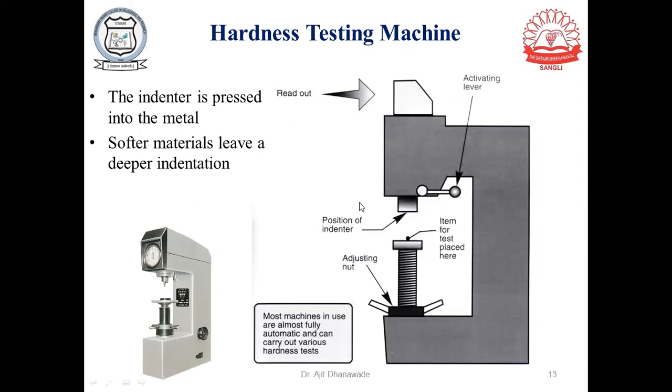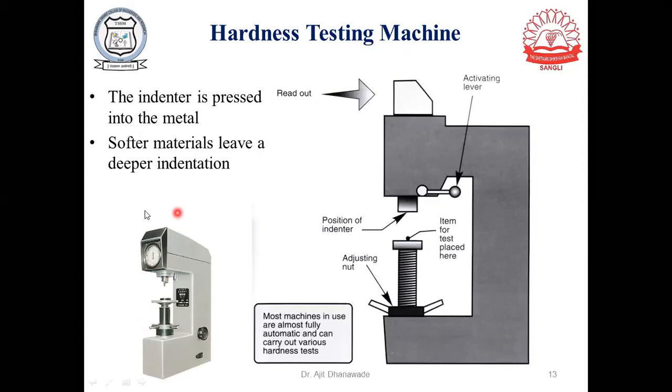Okay, this is the actual picture. This first one is the actual picture of the hardness testing machine. Over here you can see a gauge to measure the load. One table is there, and on that table one small adjusting table is also there. On that small table you need to keep the specimen. Above that there is a positioner, a system which is used to hold the indenter. What is an indenter, that we'll discuss now.